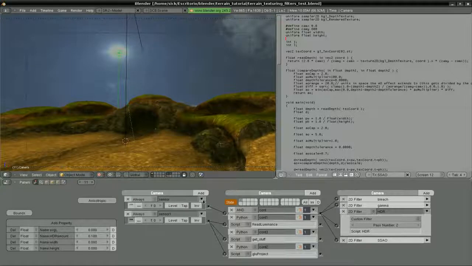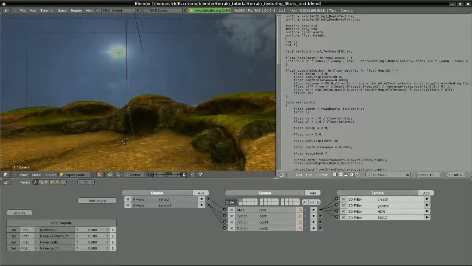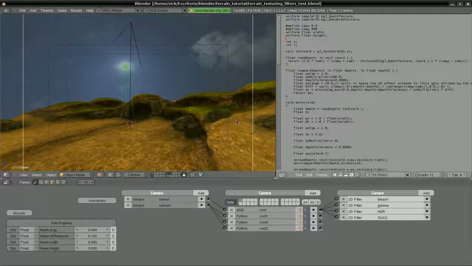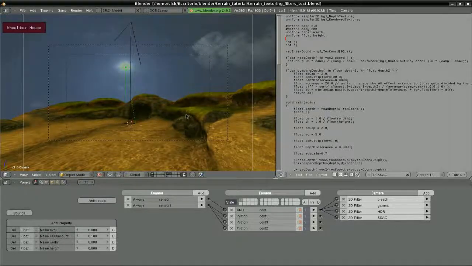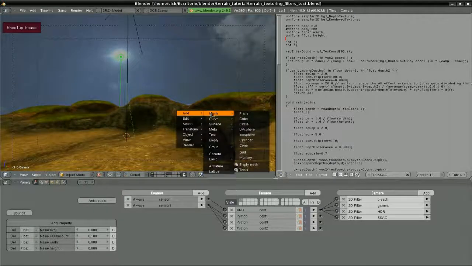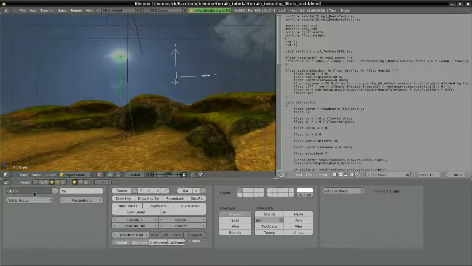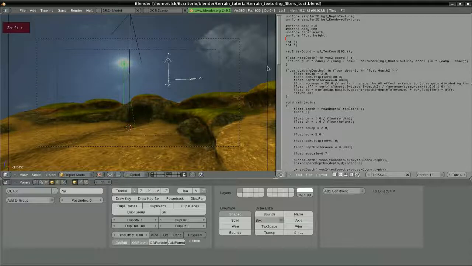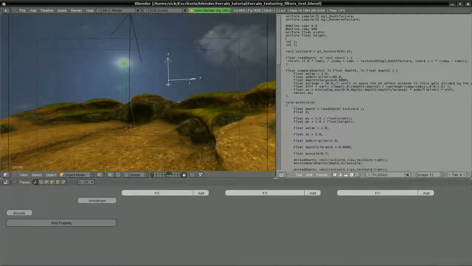And speaking of which, I said I have all these logic bricks and properties in the camera, but I feel it would be a bit tidier if we have an object just for it, and that means we will have to replicate the settings we have for the camera. So just add an empty and move it somewhere you can see it. I'm gonna name it effects, and instead of applying all of these properties and logic bricks to the empty, we're gonna copy it.